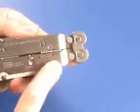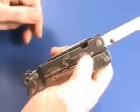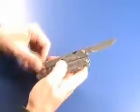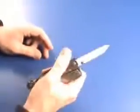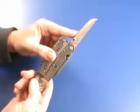You can see here a lock on the outside. It keeps the two blades that are accessible from the outside locked closed. Then when you open them up, they're also locked open, so that when you're using the blade, you don't want it to fold up on you. You can see both blades are spring assisted. They easily open up with a flick of the thumb. Here's one on the back side. One has a straight edge, and this one has the serrated edge. Really handy in that you can quickly pull out the tool and get to a blade very fast.